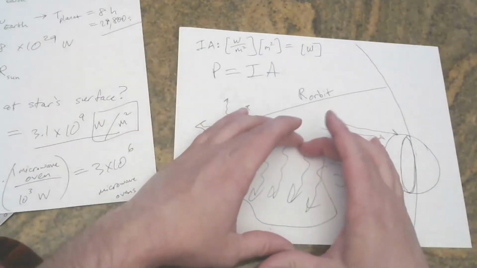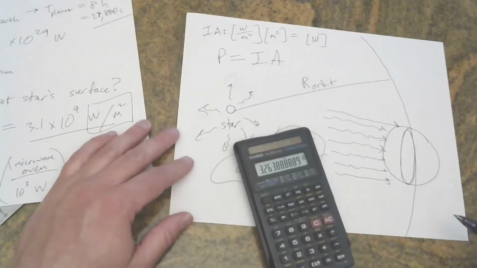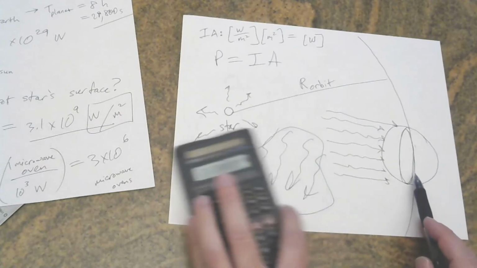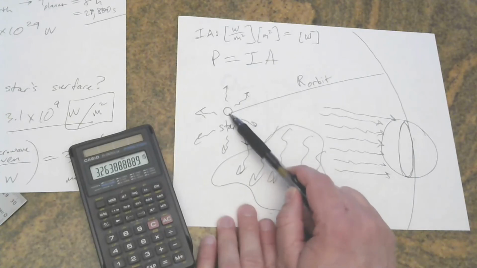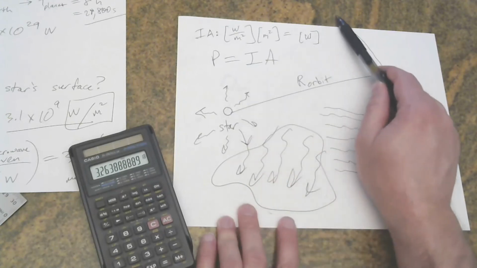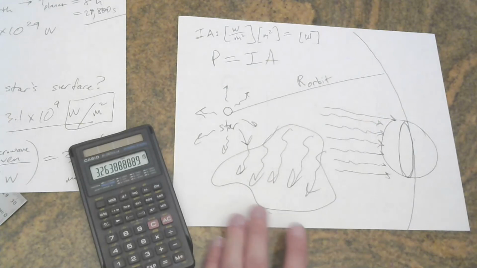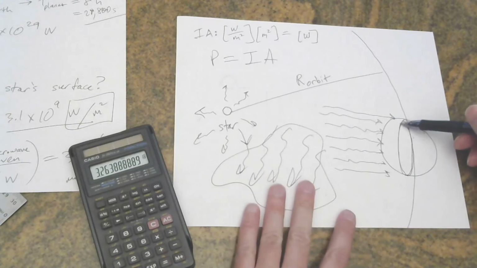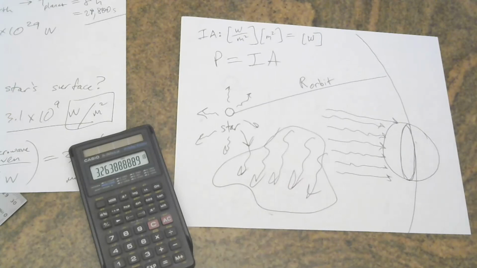This is cluttered now. Sorry, this little drawing is separate from my original drawing there. The reason I'm doing this is we can express the intensity out at this distance from the star by just taking the power coming out of the star and dividing it by the surface area of this giant imaginary sphere out at this radius. If we were to multiply that intensity by the area of the circle here, then we would have the total power, the number of joules per second, intercepting this circle here. And is that the best way to do it?